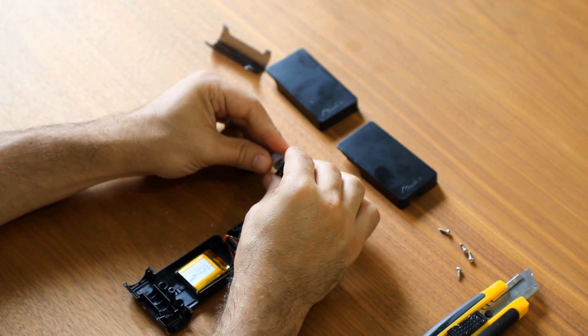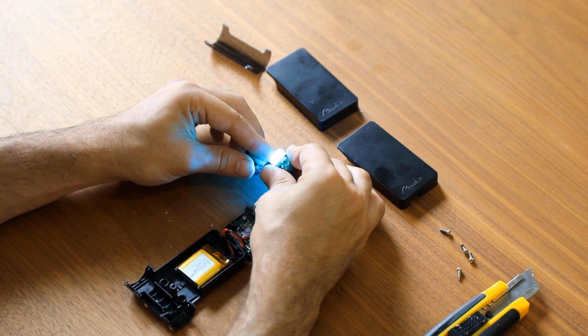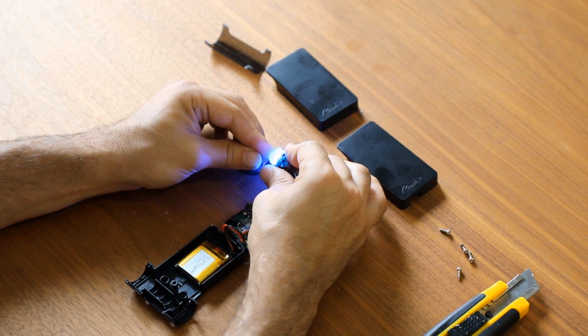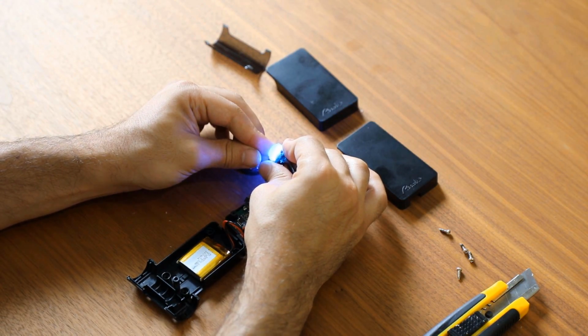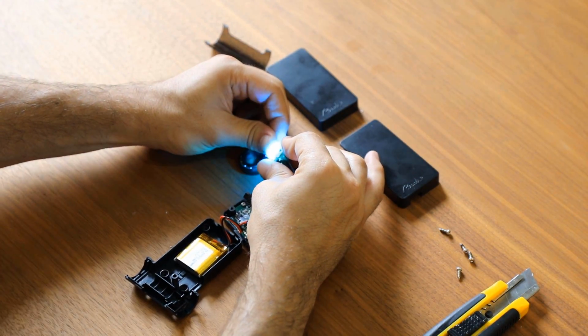Let's check to see if the solution worked. The R button is not stuck anymore and working properly. No matter how hard we press, the button is still working.